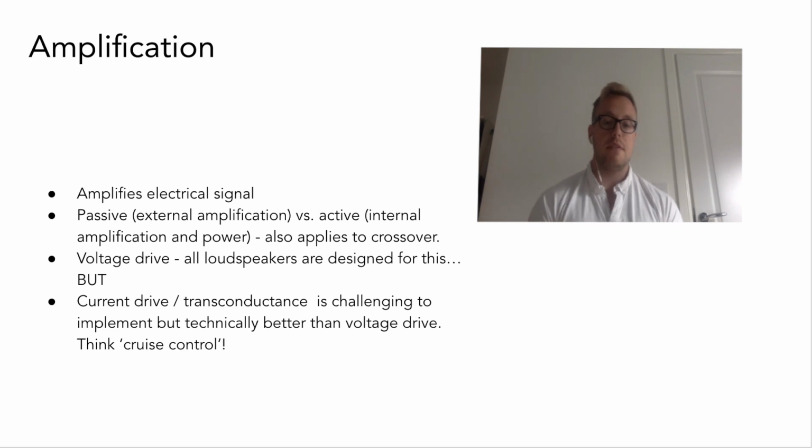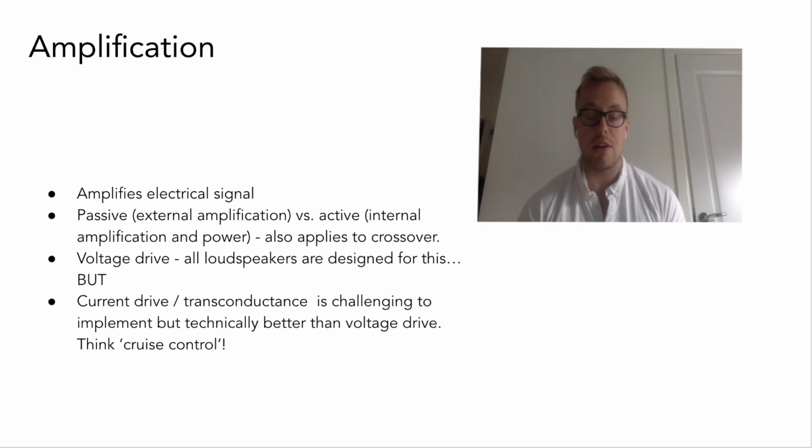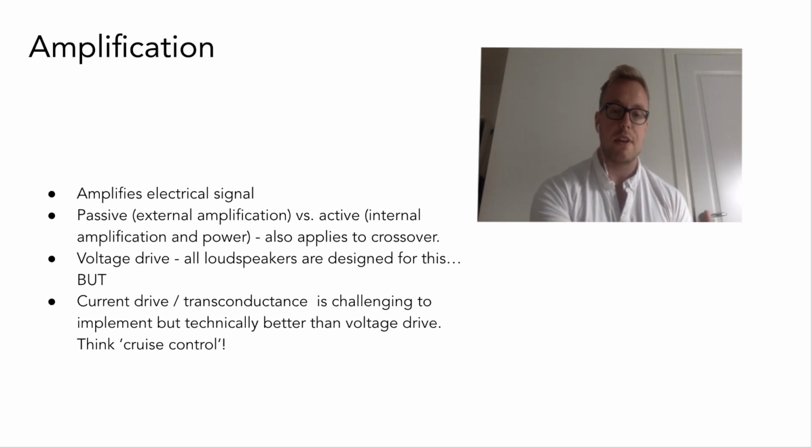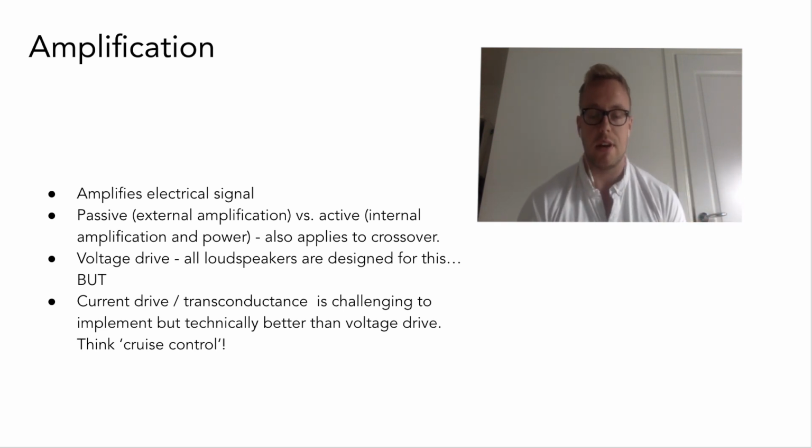You can also have active amplification, which is in all the Orbit Sound products. They all have the amplifiers built into the loudspeakers, in which case the signal from your CD player or whatever it is goes into the loudspeaker, is amplified within the loudspeaker, and it then drives the drivers.